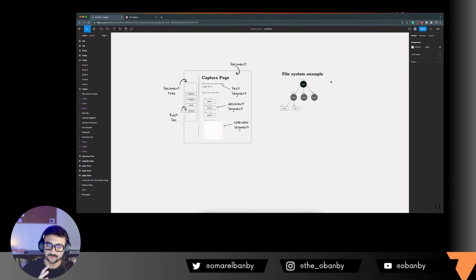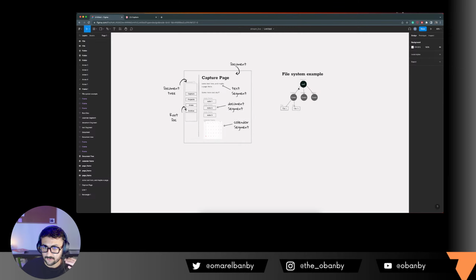We want to model that structure, because if you have a document, this document could have documents inside it, which means it's acting like a folder. The big distinction here is that in file systems, for example on Mac or Linux, your file can hold text, but it cannot hold other files. So that's the biggest distinction that we want to make.